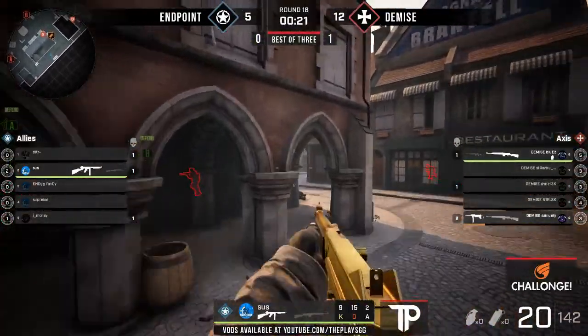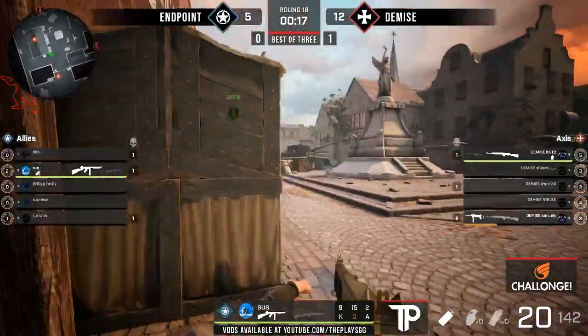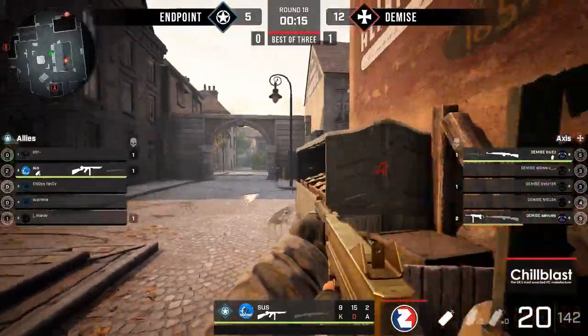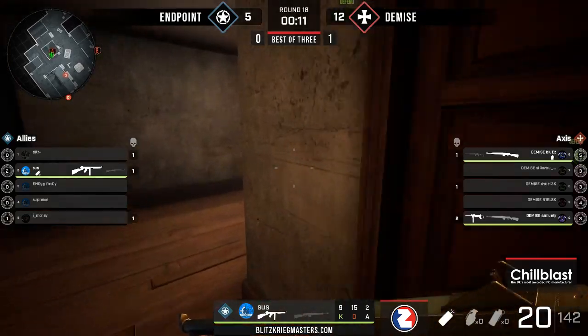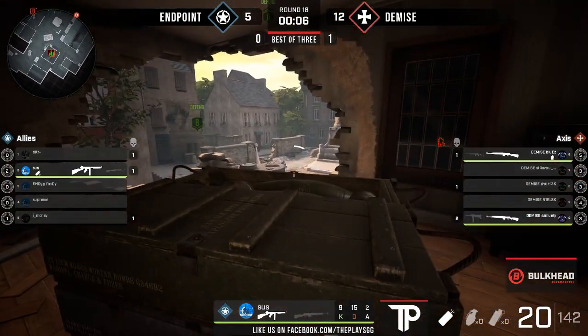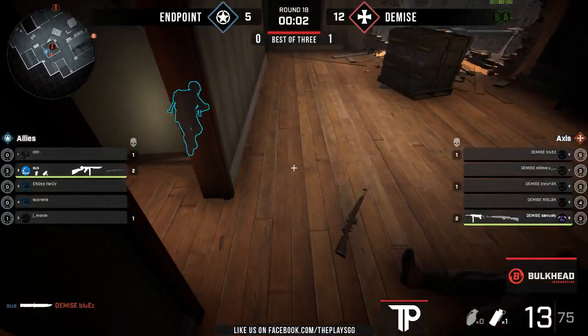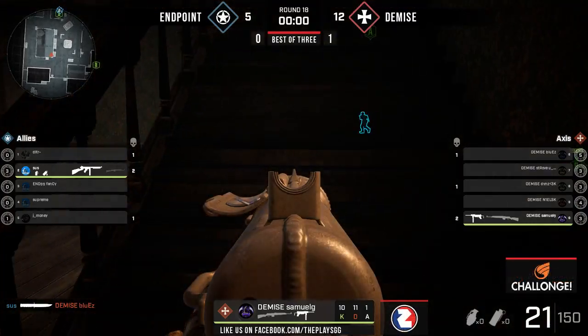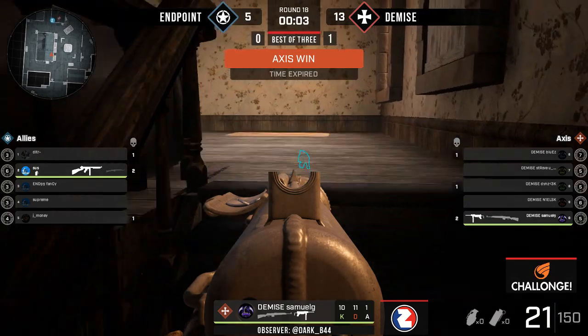Almost catches Samuel off guard. He just about escapes with his life. Perhaps can retrieve this bomb, but getting into the site is going to be a very difficult task indeed. He needs to basically sprint at this point. Is he going to be able to make it? I don't think so. It's a close one. He may actually have it. Oh, problem is a player comes up, gets that 1 kill, but that's all he's allowed. 13-5. 8 rounds in the difference now. An 8-round deficit for Endpoint to try and overcome.